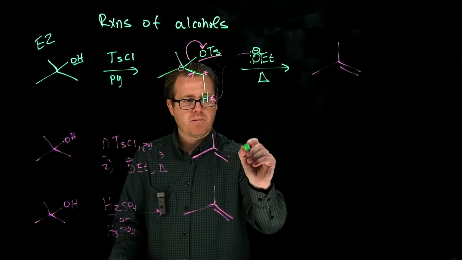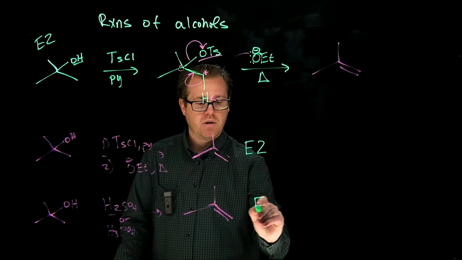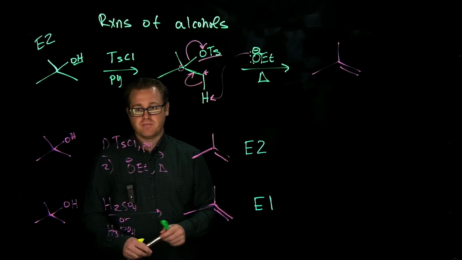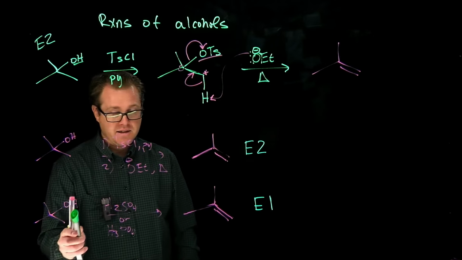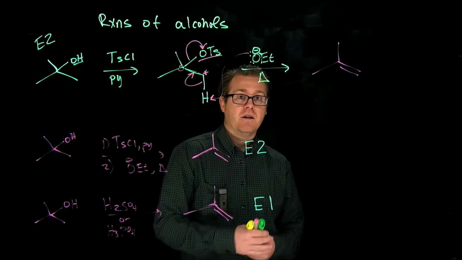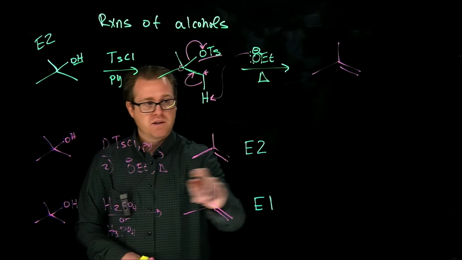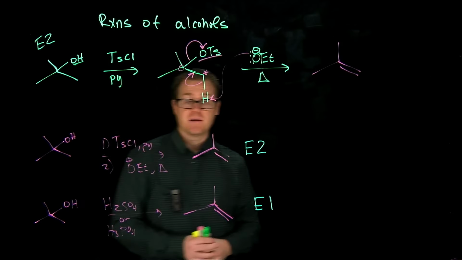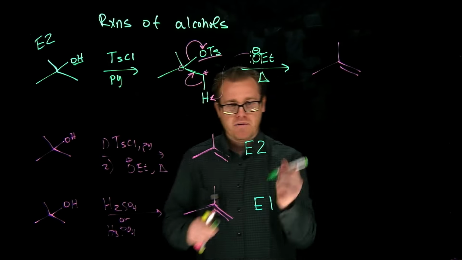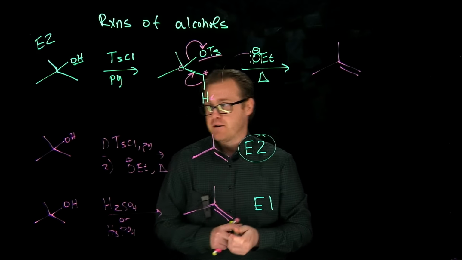This one up top right here proceeds by an E2 mechanism, and this one below proceeds by an E1. That's the difference. So with this type of reaction, since it's an E1 and it generates a carbocation, carbocation rearrangements are possible. But if you invoke this one, there's not going to be any rearrangements. And what's the requirement for E2 reactions? Anti-periplanar. All right.